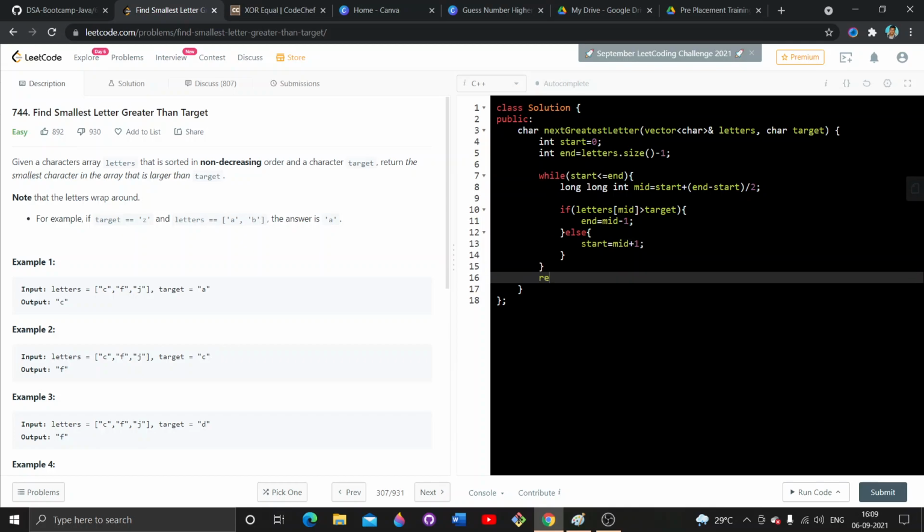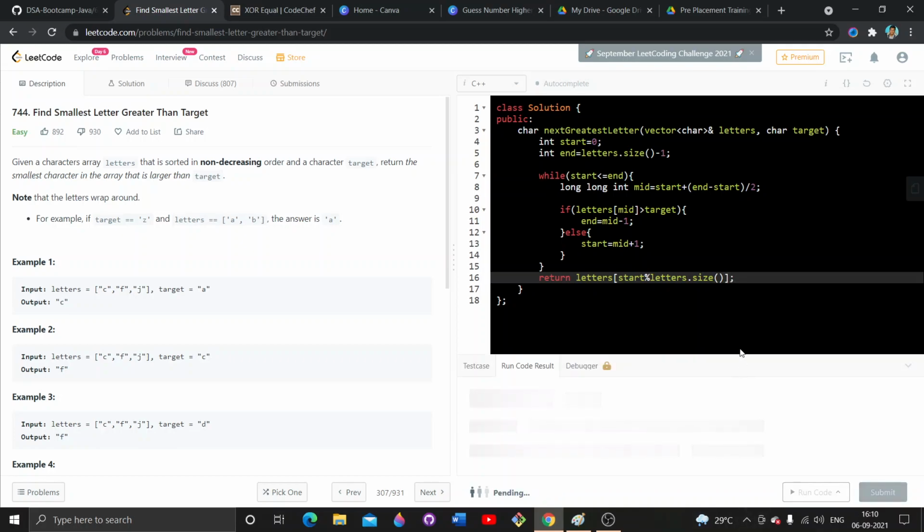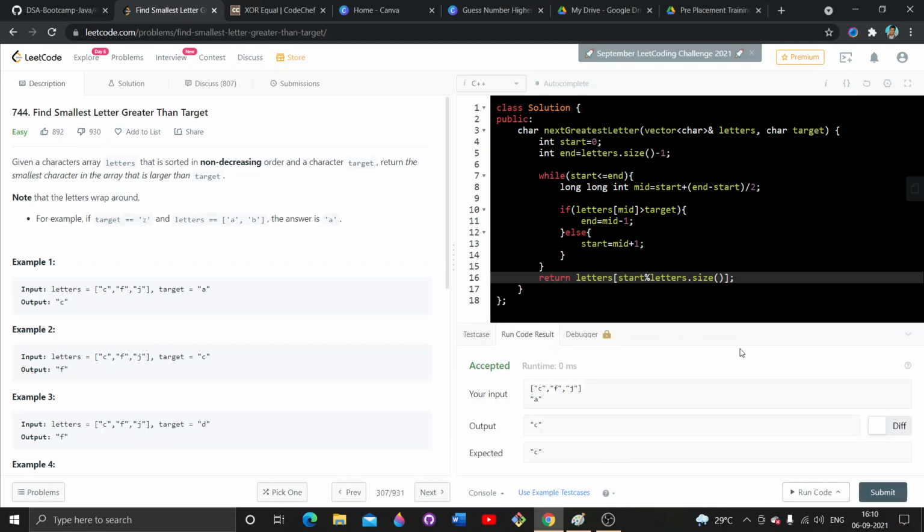As our while loop will terminate, we will just return letters of start modulo letters size. Let's run the code. It's accepting. Let's submit it.